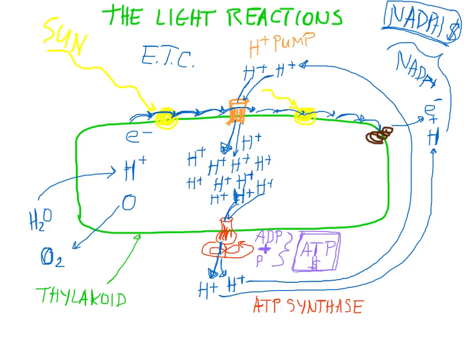And finally, after the electrons get another boost of energy from the second photosystem, they reach NADPH reductase and they get ejected into the stroma, where they meet up with some of those hydrogen ions and some molecules of NADP+ to make the second energy storage molecule known as NADPH. Both the NADPH and the ATP will be used in the Calvin cycle. That's it.